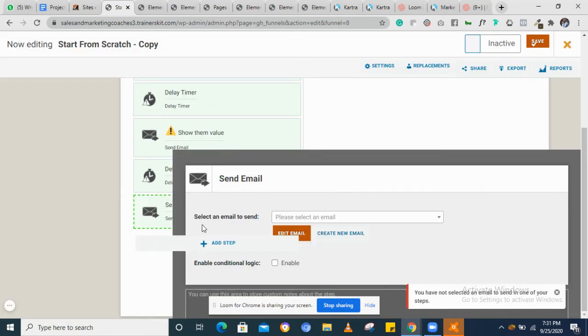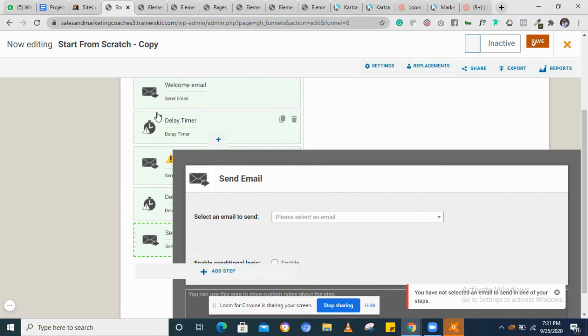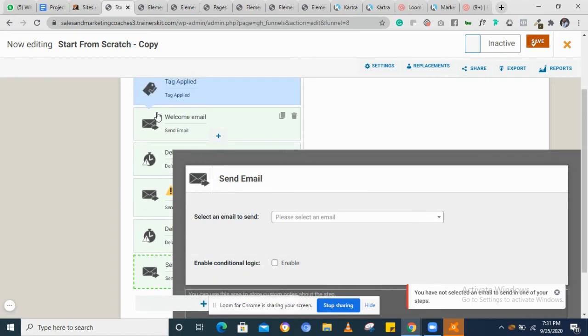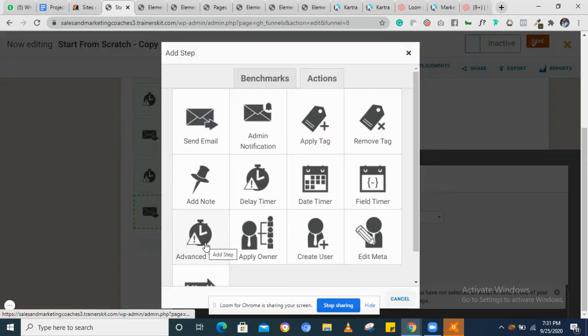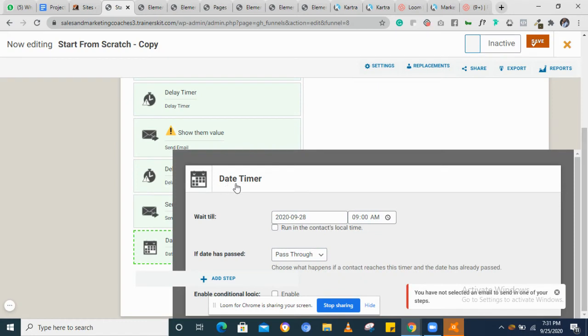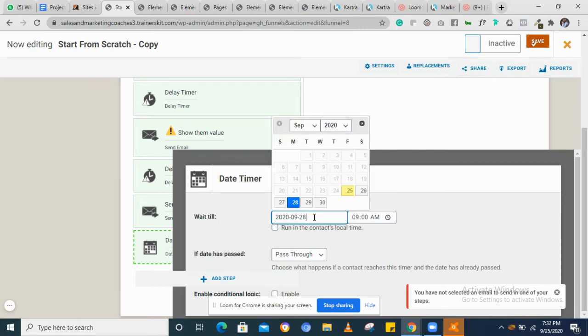So at some point, maybe after my leads have gotten 3 emails, I'm going to say this will be a date timer. So the next email that we send to them should go on a particular date in the future, maybe the following month or the following week, depending.